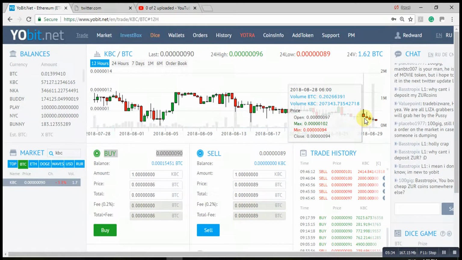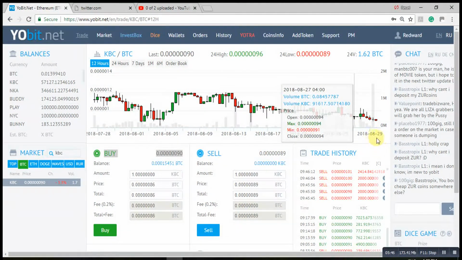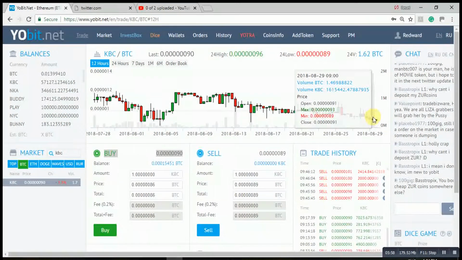Just waiting for that to change. The market did fall and fall and fall. So most of that 1.6 was sell orders, people dumping their coins onto the market, people panicking. And look at the time of the month, the end of the month. It's just come from full moon on the 26th to 27th. It hit the high, and after full moon, it went down. The supply, the demand has fallen.